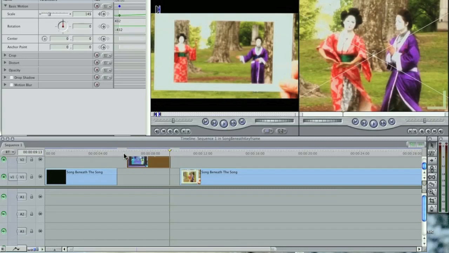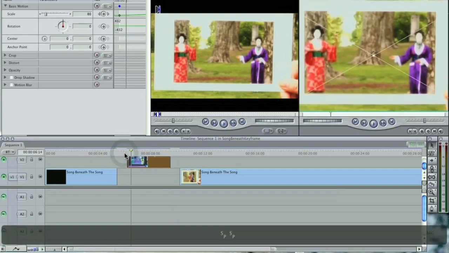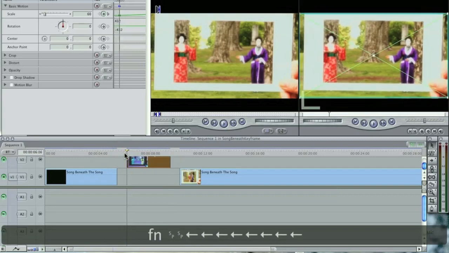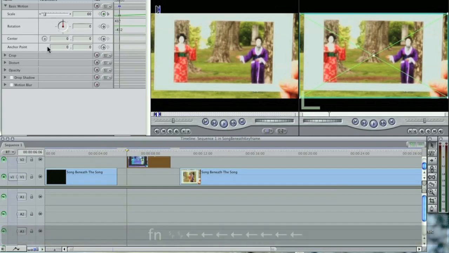If you wanted to do a zoom that starts off slowly and works quickly towards the end, you can just use more keyframes and adjust the slider. But we can do multiple keyframes as well. So let's find the beginning of this clip. Okay, and let's try something interesting. And the best thing to do with Final Cut is play around with it.